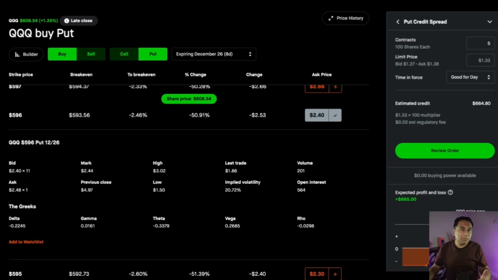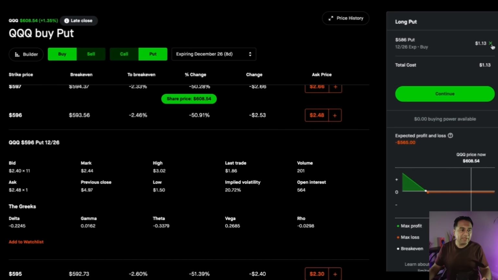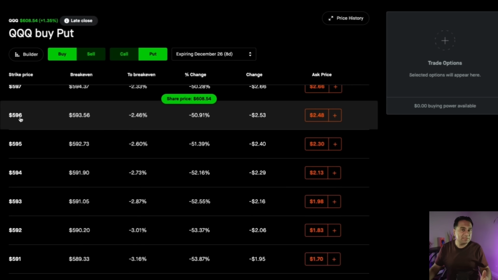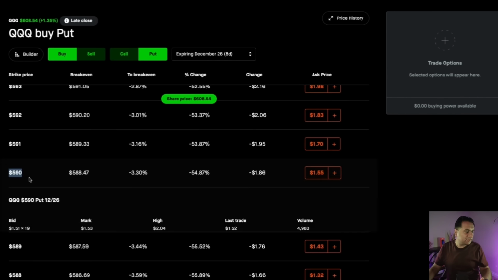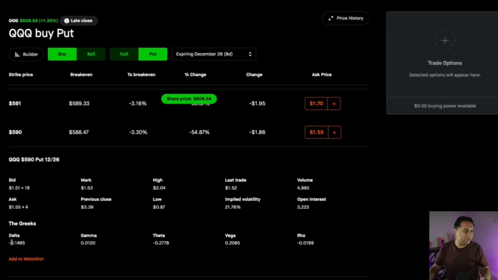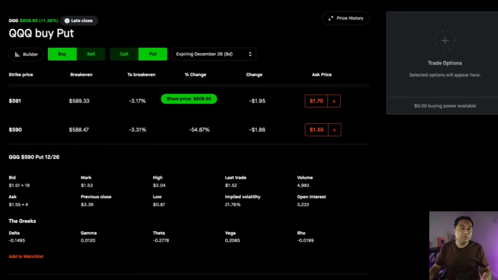Now, anytime I like to sell put options or even open up a put credit spread, I'd rather be safe and generate consistent income weekly or monthly than try to hit a home run and then end up with a loss. So keeping that in mind, I'm going to make this trade safer. And instead of going with the 596 strike price, I'm going to go even safer and go to the 590 strike price. And if you look at the 590 strike price, it is a delta of 0.1495, almost a delta of 0.15. So that means that even though the expected move was $12, I went ahead and added another $6 to that to make our trade super safe and to ensure that we actually have a high chance of this being a winning trade.